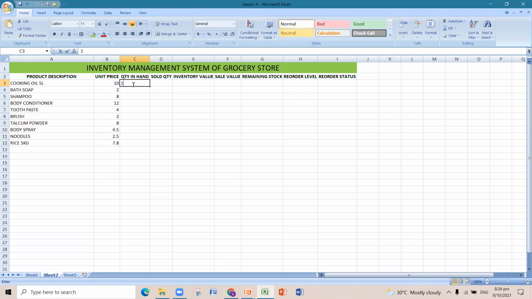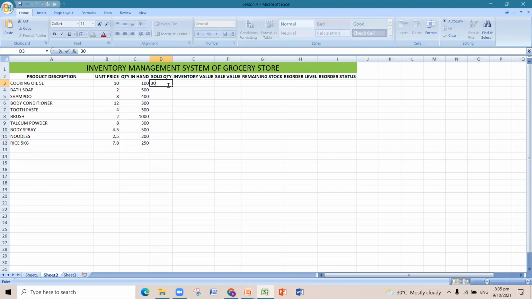Then I'll just put what is the stock I have. This is just again for example only. So now I'm going to fill how much quantity I've sold.